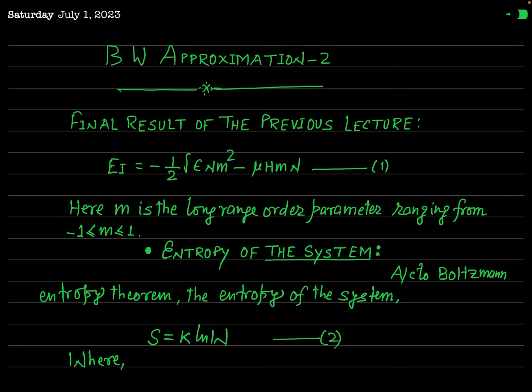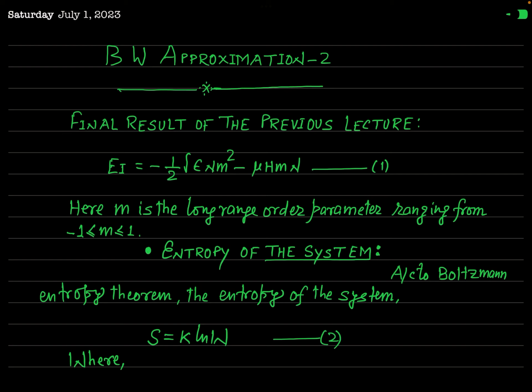In the previous lecture, we started to deal with the Bragg-Williams approximation, or you can say the Ising model in zeroth approximation. The basic problem we are going to see is the ferromagnetic phase transition. You know that a ferromagnetic phase transition is a second order phase transition, and applying the Ising model and considering the facts of the Bragg-Williams approximation, we can deal with this problem very easily.